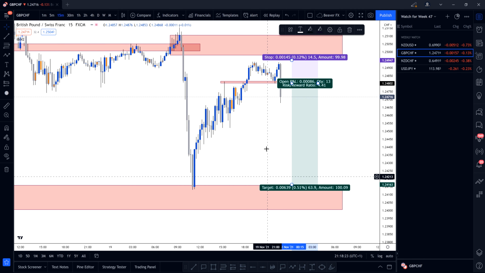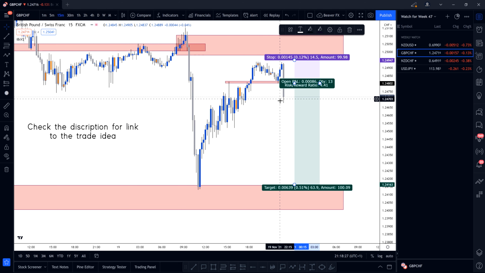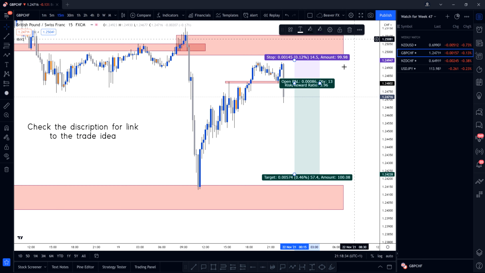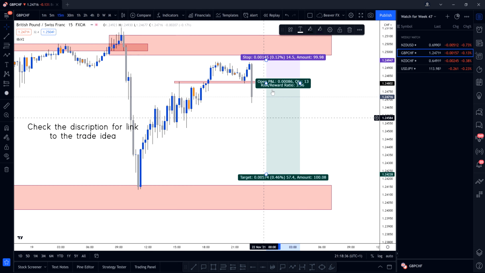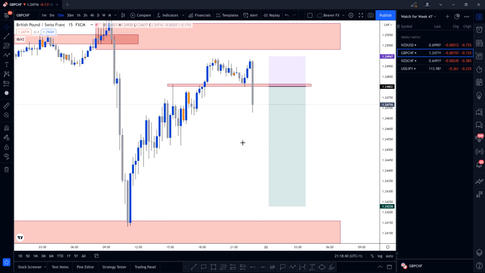But knowing fully well that this is the neckline of a bigger structure, we are probably expecting the direction of the market to change around here. So we might get somewhere around here and shoot to the upside. Or probably even hit the stop loss, but that's the thing. You have to be watchful.